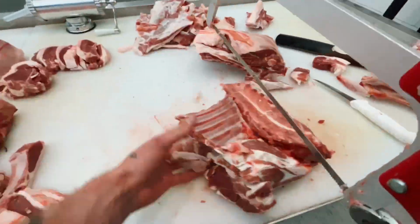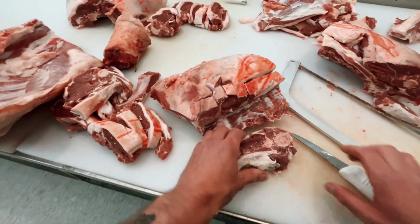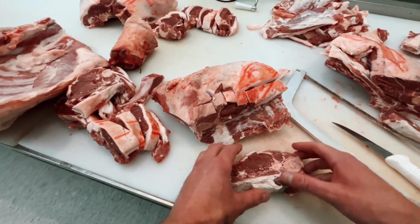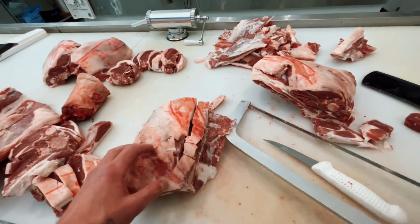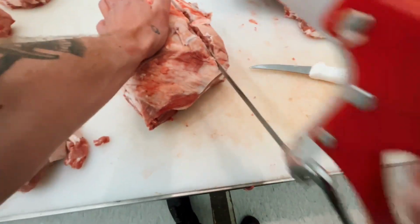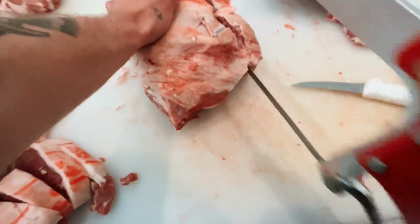So you just want to cut through that round bone, and then when you get to your rib bones there, you can see them sticking out. You just want to peel him off that and leave those rib bones there, because cutting through them on the handsaw is going to be really difficult as they move around a lot. So you can see those rib bones there sticking out. Just cut through that shank bone, the circle bone, and then stop when you hit the rib bones, and then you can use your knife to peel him off.